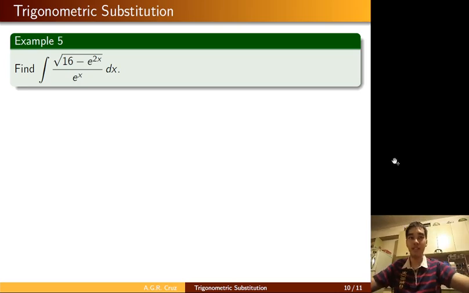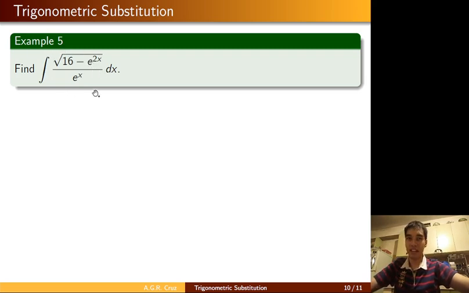Okay, hello again. So this is now part 3 of our discussion on trigonometric substitution. Like what I mentioned in the kicker of part 2, yung gagawin natin is to use trig sub this time for u equals some arbitrary function of x. Let's start with this example number 5.